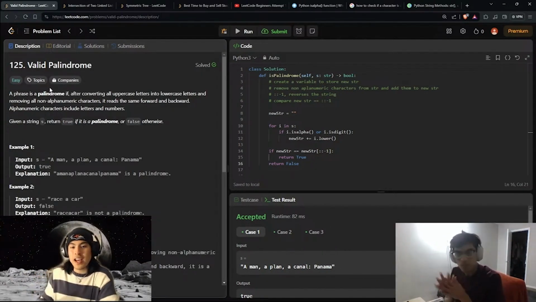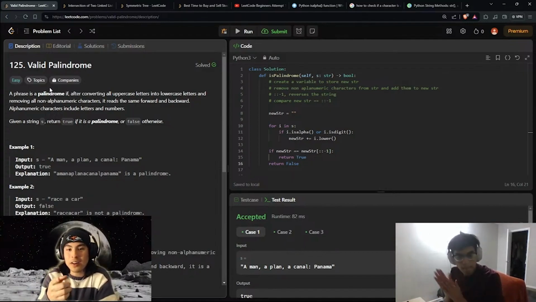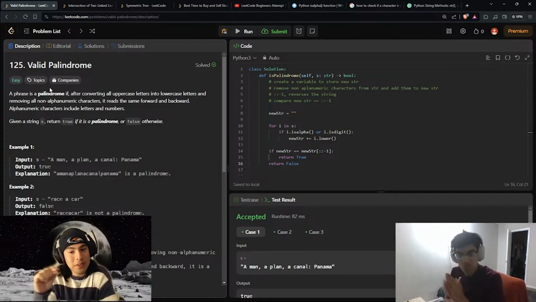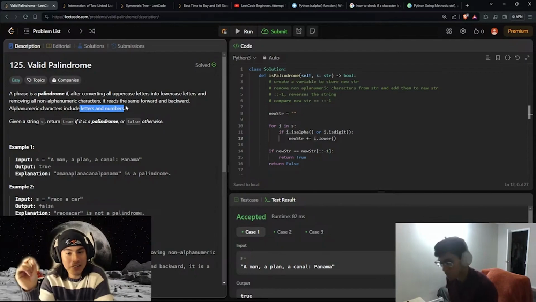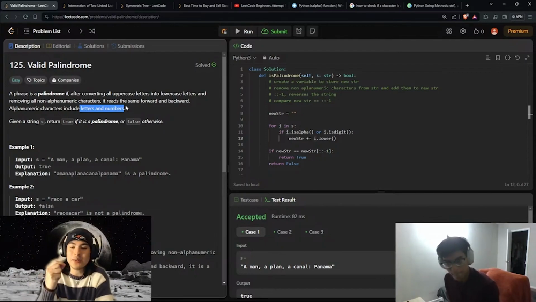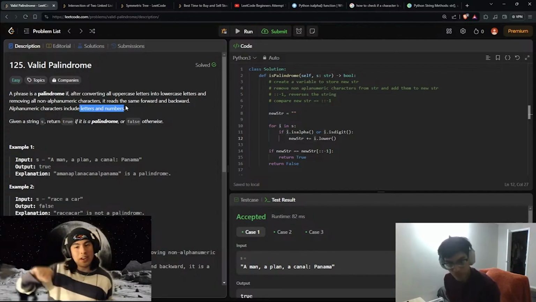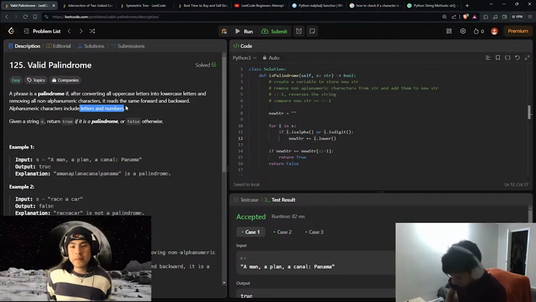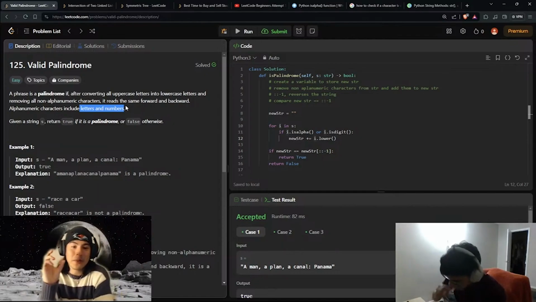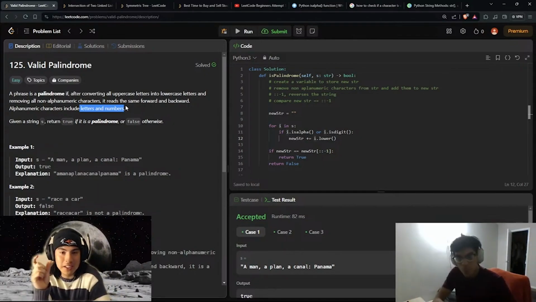So now we know to add it to the new str on line 8 because we only want letters in that new str. Or if i.isdigit is true, that character is a digit, then add it as well because we also want to use digits. After it loops through every character in the string and checks each one, we have all the characters in the new string.